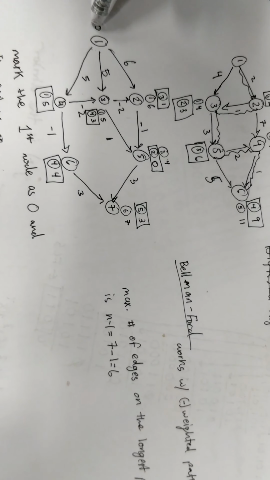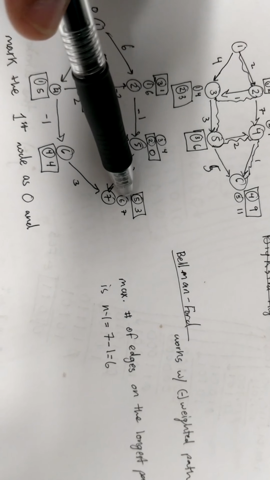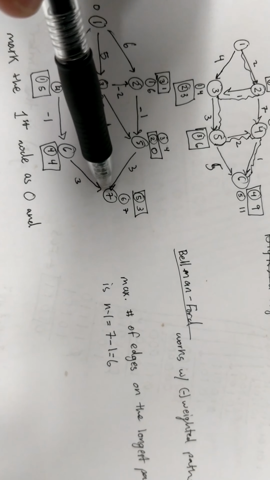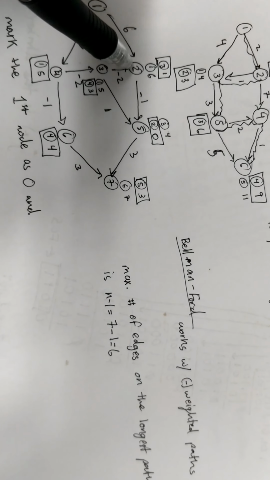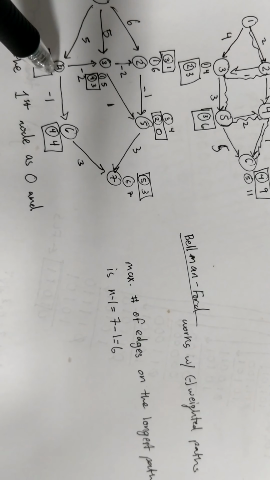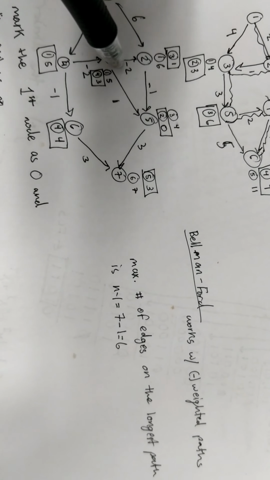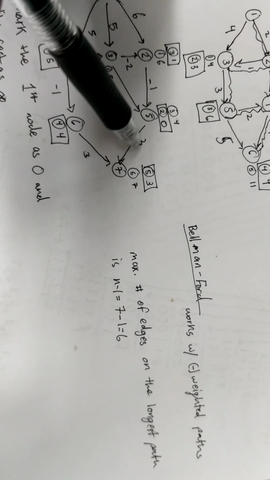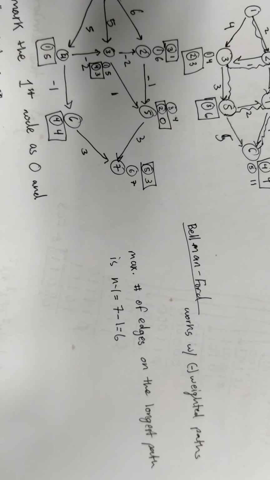from node 1. Now, if you go with me, we know that node 5 to node 7 is the shortest path, and we know that from 5, node 2 is the shortest path, and we know to get to node 2, node 3 is the shortest path, and we know to get to node 3, node 4 is the shortest path, and we know to get to node 4, node 1 is the shortest path. So we have illustrated this drawing right here to indicate the shortest path to get to node 7 from node 1.